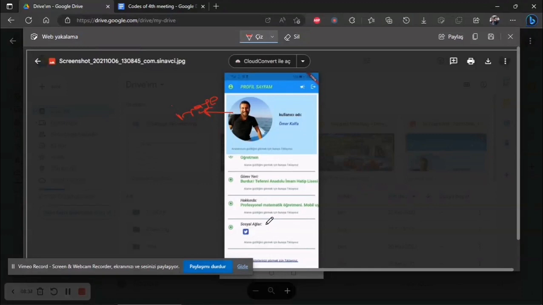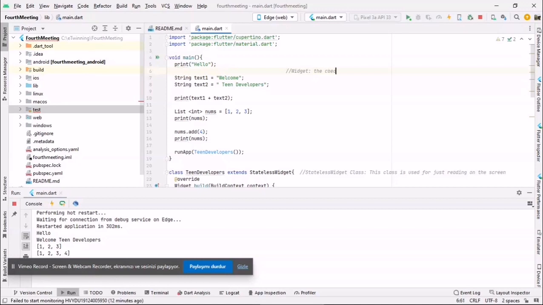So widget is a general name for all of them. This can be just a variable, this can be a function, this can be a class. This can be everything. So the code of objects, what we see on the screen in Flutter.